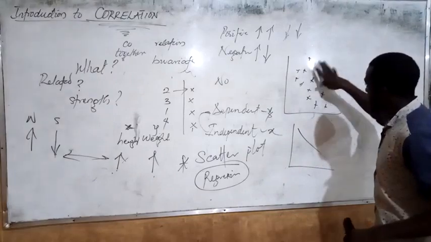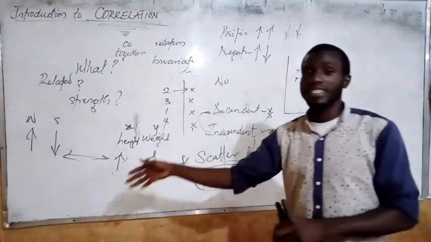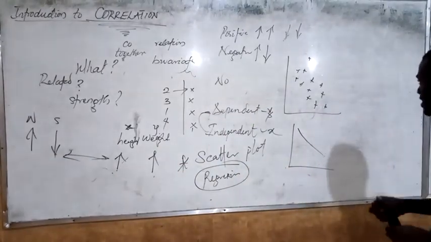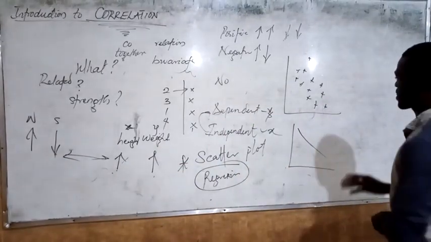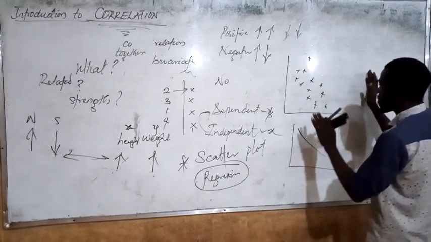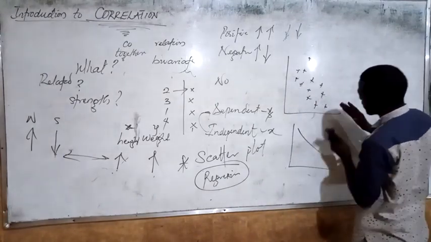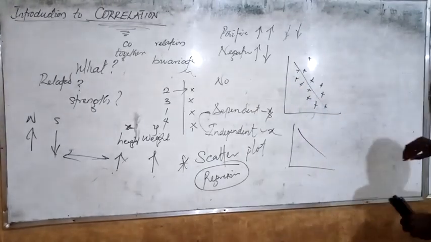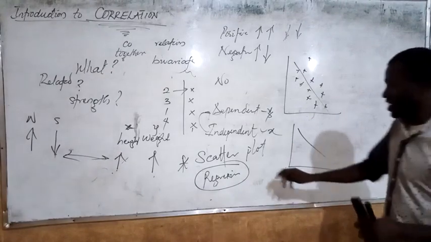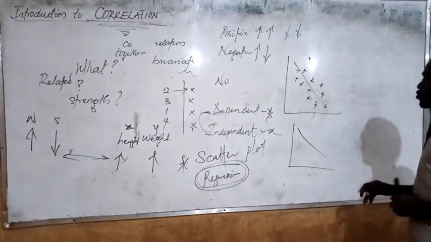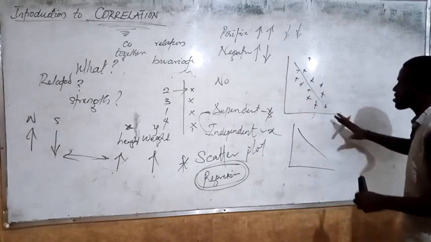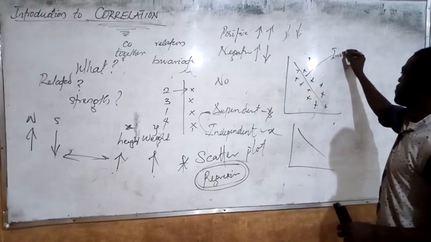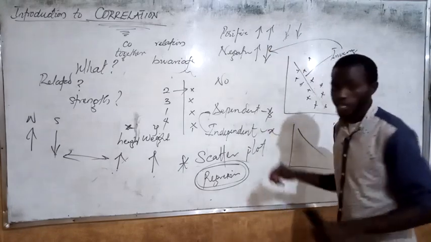So, a scatter plot is what we can also use to check if there is a correlation between a set of data. For example, look at this data set. How do you think they are related? If you notice, these data sets are more regressed in this direction, like this. So you are going to draw a line that can fit. It's called the line of best fit, and that's the regression line. That line shows that the relationship is an inverse relationship, that is, it is a negative correlation.